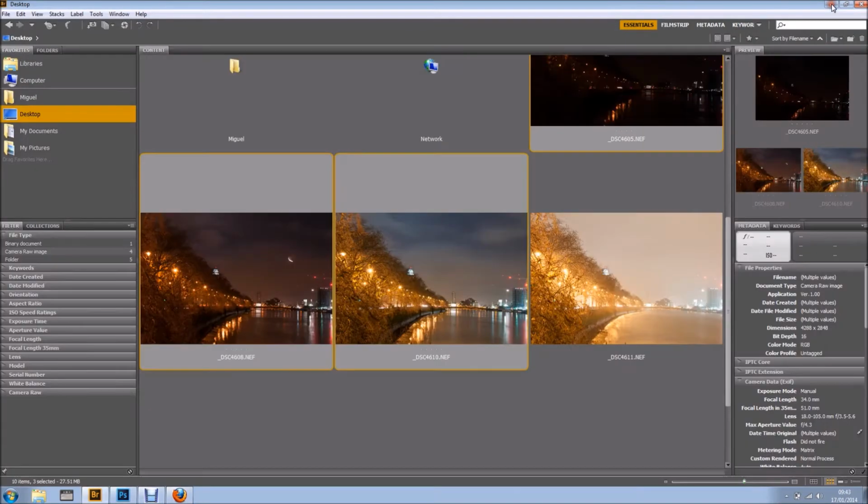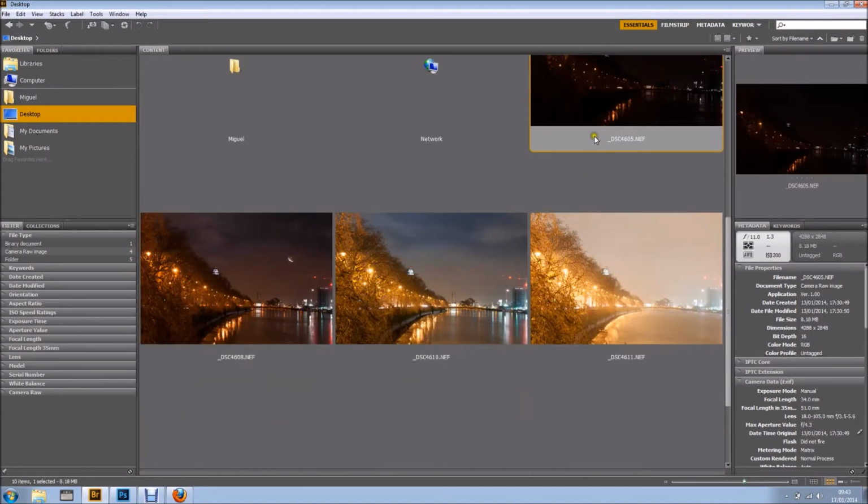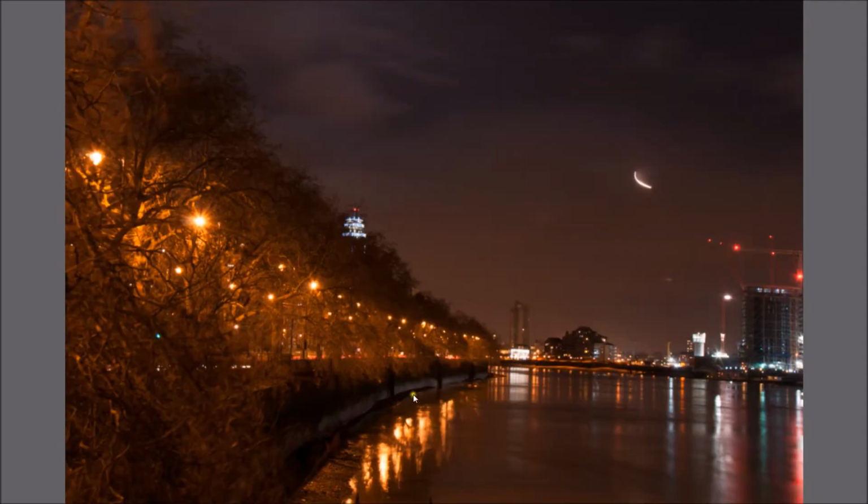But I'm going to show you now how I process this image right here. So I'm going to minimize this, and I've got some images I took. I've got a nice underexposed image where I've got nice details on the lights, as you can see, not blown out, but everything else is really dark. Now this is a normal exposure image. It looks much better. I'm picking up lights from the road as well, because there's a road right here falling this way, and I'm getting a lot more detail in the shadow areas. Even the water is getting smoother, and I even caught an aeroplane.